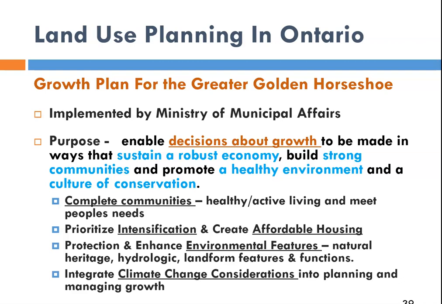So as we are looking more focused on development, whether it's subdivisions, industries, services like shopping malls, as we develop those communities, a complete community means that we are meeting multiple needs of people. So your houses are close to your work, and your houses are close to healthy, active living spaces. So people don't need to travel outside of their communities as much to be able to access those services. Part of what this plan does, so focused on development, it's looking at prioritizing intensification. So where we already have development, where can we undertake some infilling?